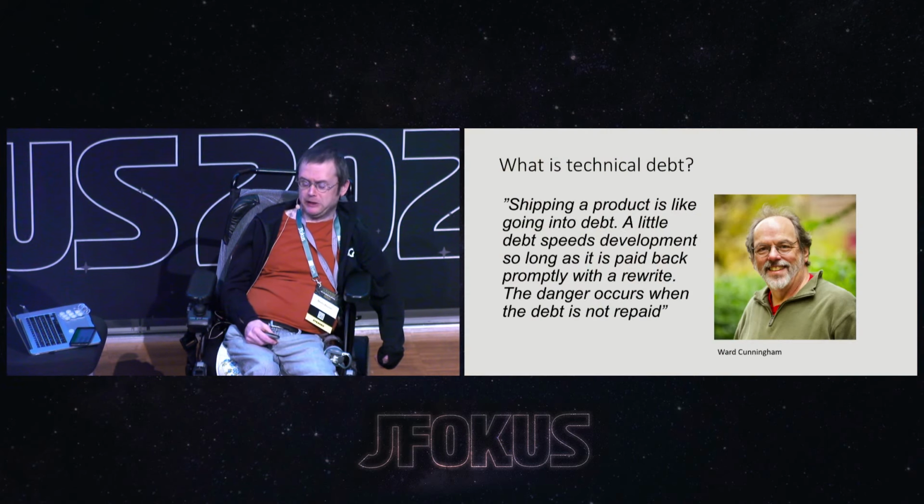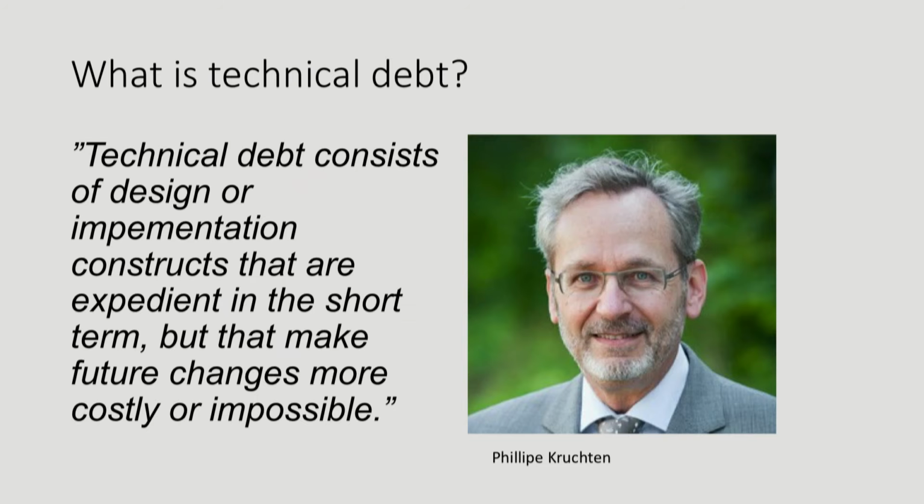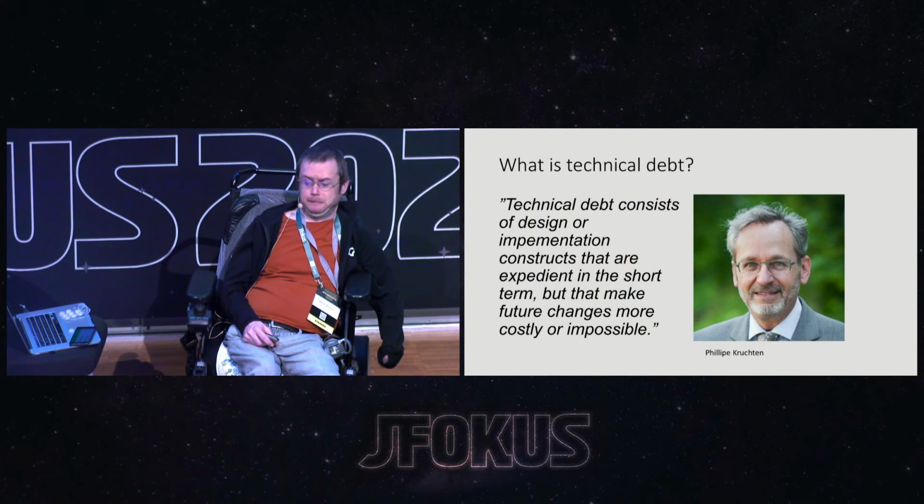So maybe this helps us to find a bit of a definition. Here we have Ward Cunningham. He is actually the person who coined the term technical debt back in the 80s, maybe. And he says something like this: shipping a product is always like going into debt. A little debt speeds development, so long as it is paid back. The danger occurs when it's not promptly repaid. Another quite similar definition is by Philippe Kruchten: technical debt consists of design or implementation constructs that are expedient in the short term, but that make future changes more costly or impossible.